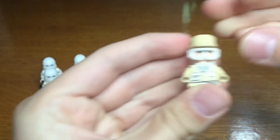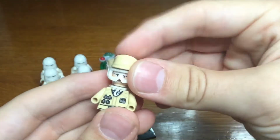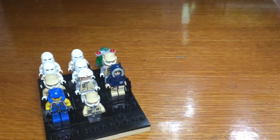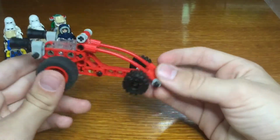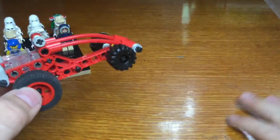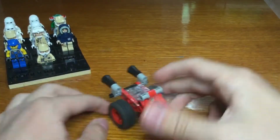And then also in this haul, I got this guy, which I just realized that he has the head of Batman. That's pretty cool, I feel like. He's not supposed to have the head of Batman, obviously, but he does, and he's missing his legs and his hands. Moving on, we have this car, and I don't know what theme this car is from. Let me know down in the comments below if you guys know what theme it's from, but I just can't put my finger on it, and I've been looking all over the internet to see if I could find out where this car is from. But yeah, please let me know down in the comments. Of course, it's got a yellow wheel instead of a red wheel on this side.